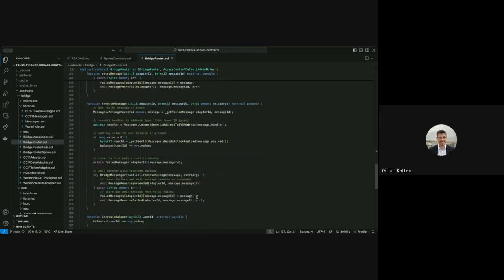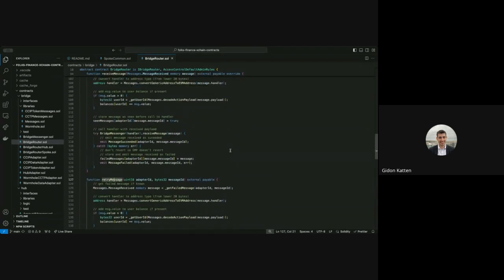We also have reverse message, which can also be named cancel message. This allows you to cancel an operation. So if we had the deposit 1 ETH example, if you were to cancel this message, then if you look into the implementation of this, it would send a message back to the spoke chain saying that your deposit never went through, send back the original funds to the user. And that is implemented through this reverse message mechanism.